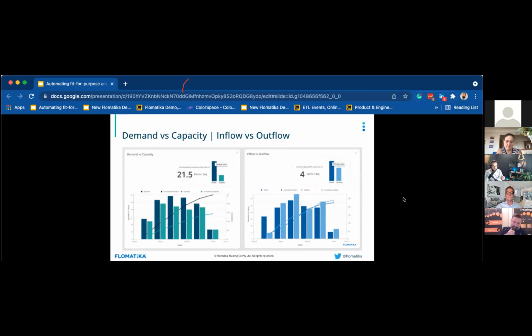On the other hand, the difference between inflow and outflow is more in relation to commitment and departure points, right? So when your inflow exceeds your outflow, what happens is that you start accumulating WIP. Your WIP is growing. And when your WIP grows too much, you're going to start having another set of problems. So being able to understand these two things across the board at scale, with information coming from different tools, with different taxonomies, workflows, ways of working, arrival, commitment, departure points, that's the challenge that's preventing organizations from leveraging fitness level at scale.